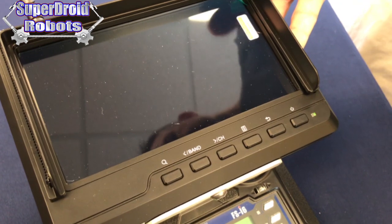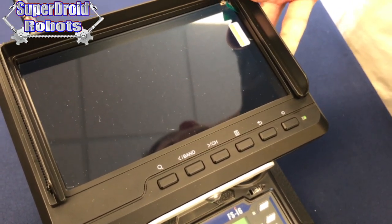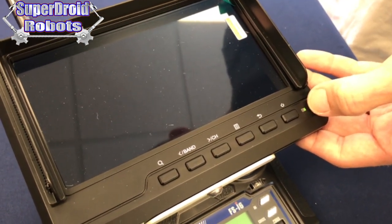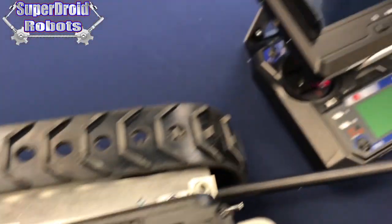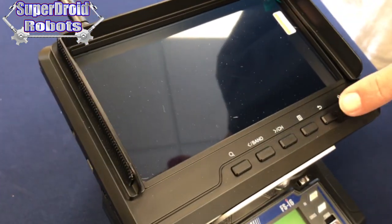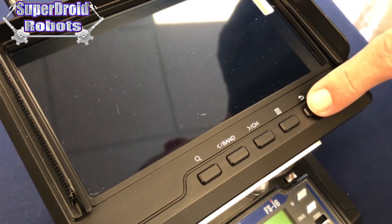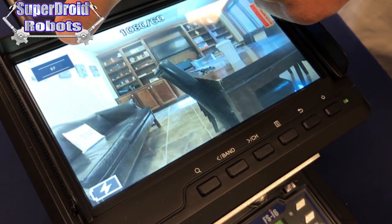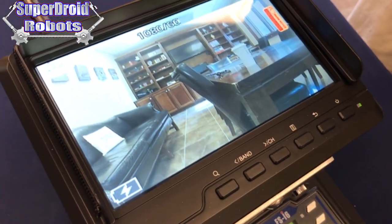If you turn on your robot and your remote and find that the screen is still black, it's possible that it was accidentally put into the wrong mode. Ensure that the screen is turned on — the light will be green here — and that your robot is running and turned on. You can see that the camera is blinking a fast blue to indicate no SD card is inserted. Press the second button from the right with the return arrow. That will change our mode back to RF, which is where we want to be for video to be streaming from the robot to the remote.